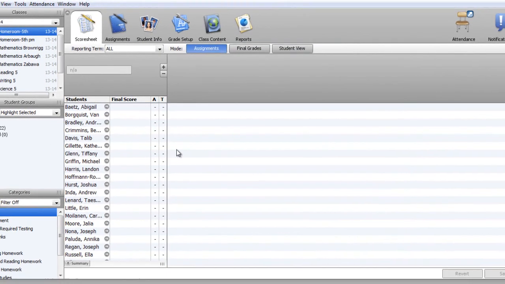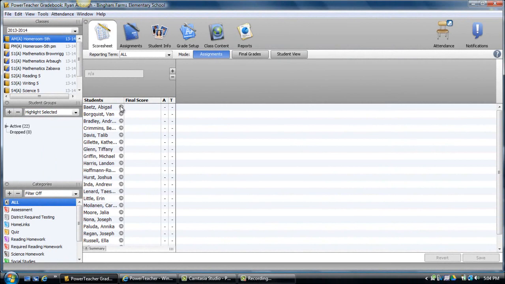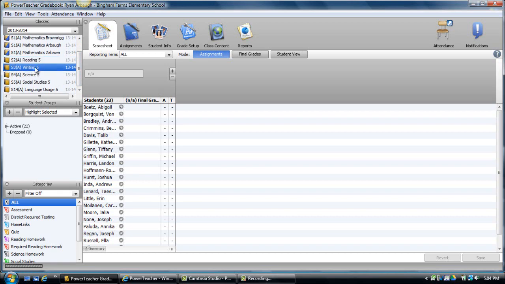OK. Now we're able to begin entering assignments, but before we do that, I want you to double check which class you have selected, because when we begin entering assignments, you're going to need to attach standards to an assignment, and the district has it set up so only the standards that match ELA will be in your reading class, only writing standards will be in your writing class, science standards, and so on and so on. So we want to make sure if we're entering a reading assignment that we're in our reading class so that the ELA standards pop up. And I'll show you what that looks like. So make sure that you have your reading class selected, and we can begin entering assignments.